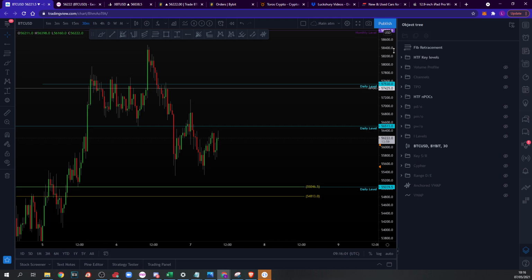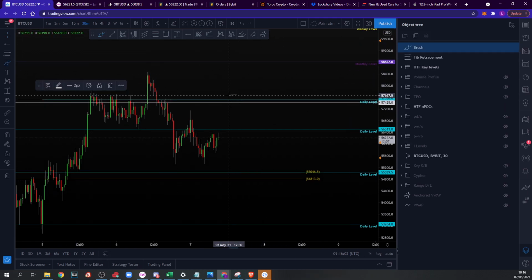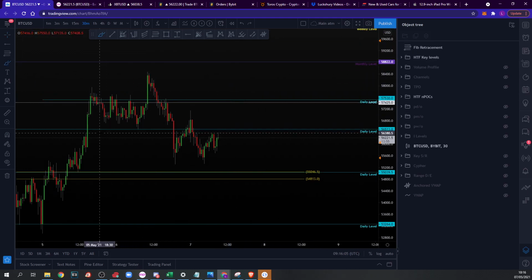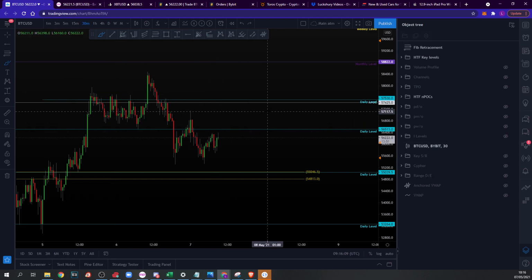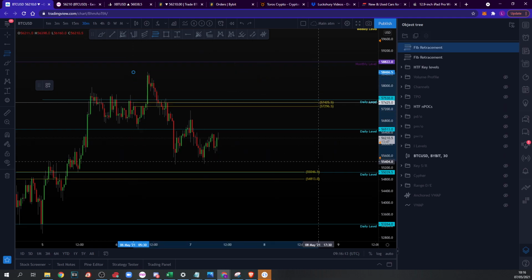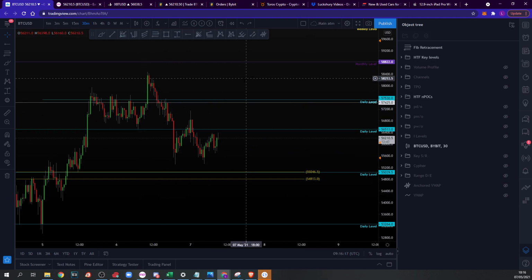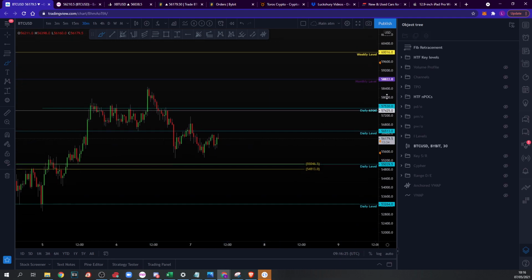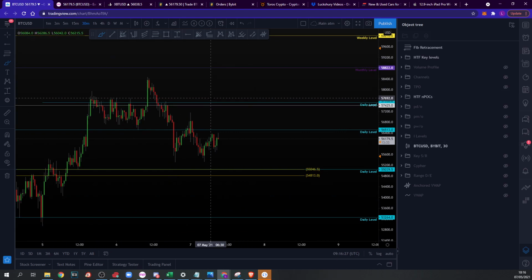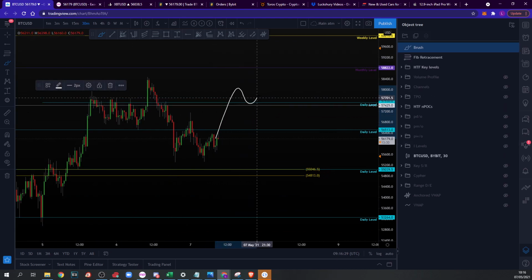This morning, what I've really realized is this area here is quite key, around the 55k region, and the 57,200 region as well. So the 618 to this daily level. If we can get above this, then you're looking up for the monthly. And to be honest, that's already been hit once and formed quite a nice rejection.